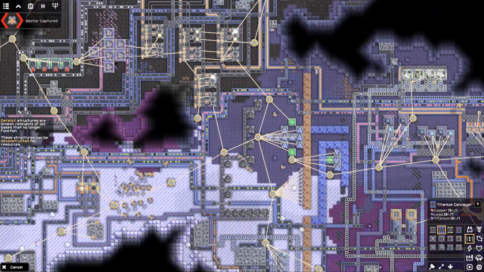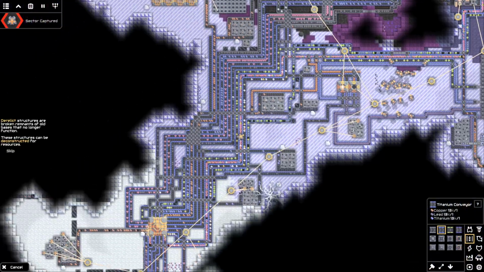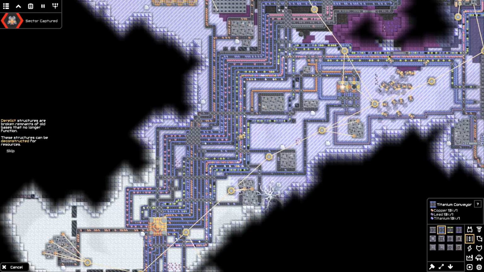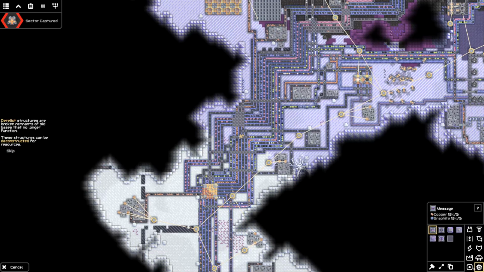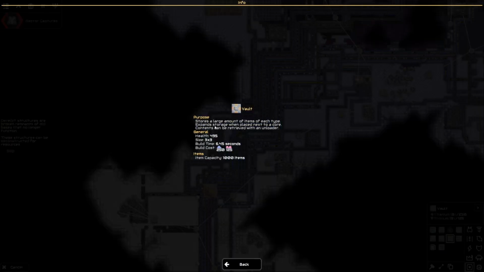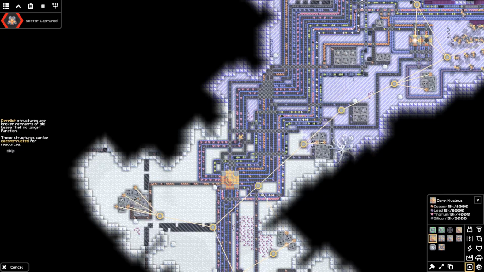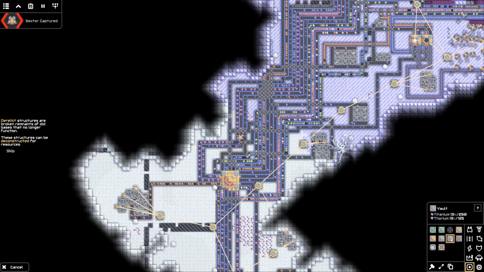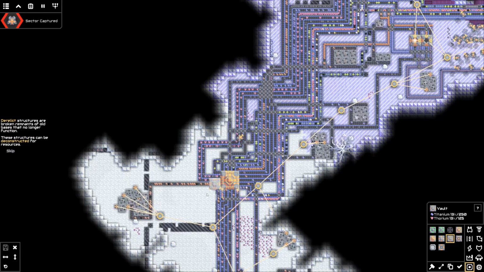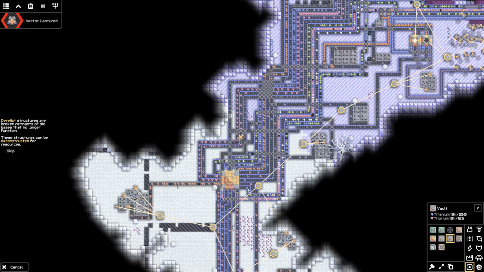Still a little bit crowded here, even with its own line. Did we test vault? Storage logic was out of it. Expand storage when placed next to the core. Can I build another core? Launch pad. Storage large amount of items of each type. So let's try build it by itself.